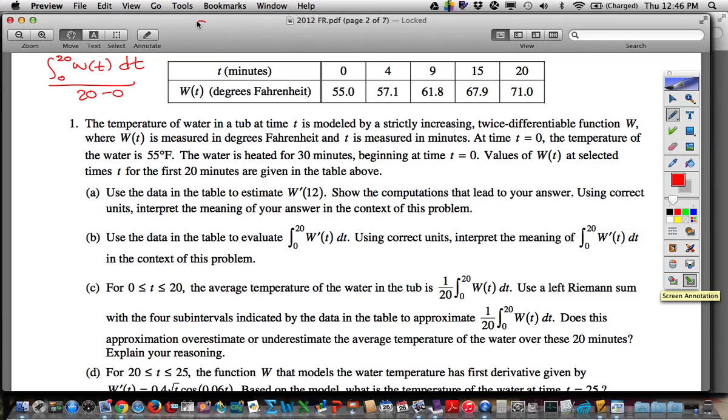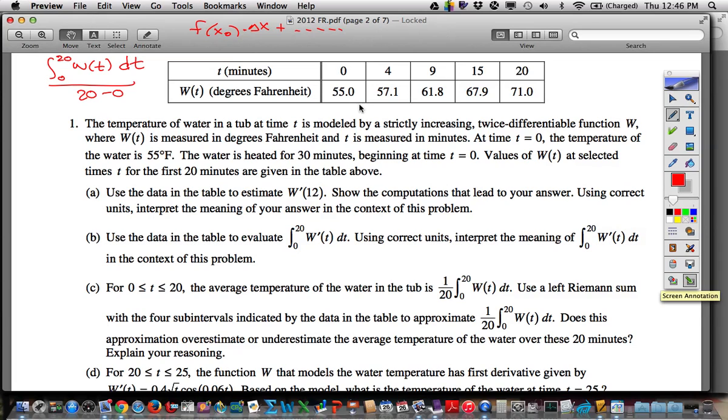Well, a left Riemann sum is f of x sub 0 times delta x plus, right? So what would I put in for this? So what is my first f of x sub 0? Wouldn't it be this right here? I mean, if you graph these points, and you could plot these points. We have 5 points. We're doing 4 subdivisions. The first left edge would be 0. You plug that in, you get 55.